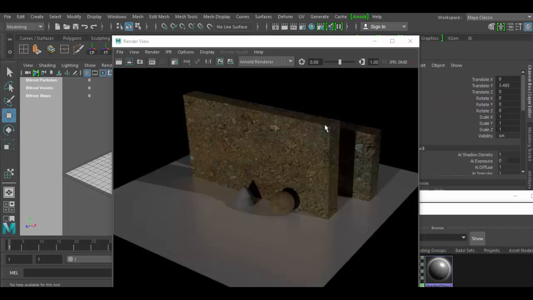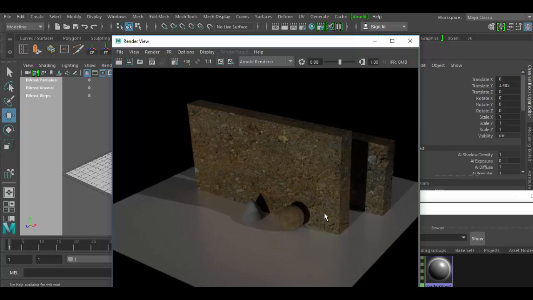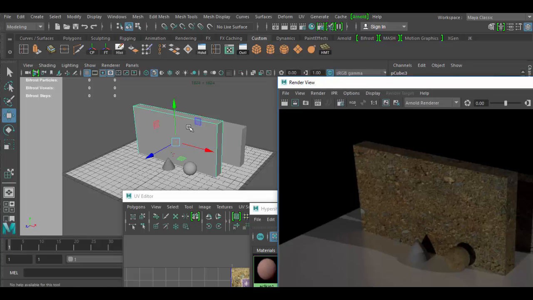Alright, so here's the complete render. As you can see, the textures seem to be seamless. They wrap around real nice. There's no real stretching issue. There is a little bit of stretching across here. So if we had polygons going across here and here, divisions, it would probably be a little bit better. But if you're going to do this for a game, you wouldn't necessarily have to divide up so many divisions. You kind of want to make it as low geometry as possible.